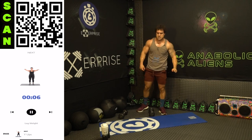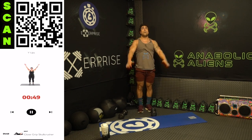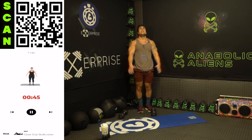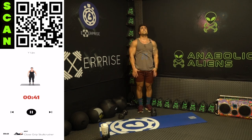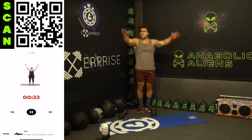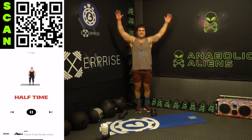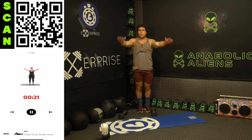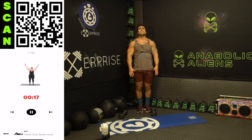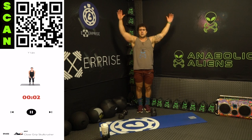We're going to those Y-ups. Body weight delts. Three, two, one — coming up in that Y formation. Remember you're not rocking, keep it strict. Once you get that form down, feel those muscles engaged and speed it up. But it burns quick — fight it with me. Half time. Let's go, come on. We only got one exercise to go after this — we're almost done with day 12. Let's finish strong together. Five more seconds. Three, two, one — rest.